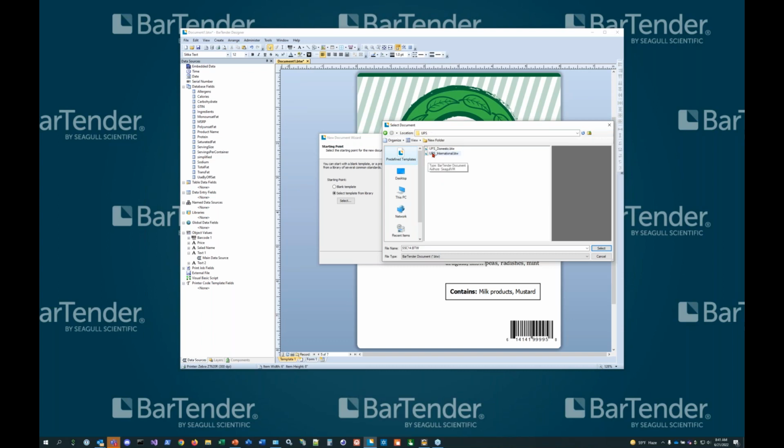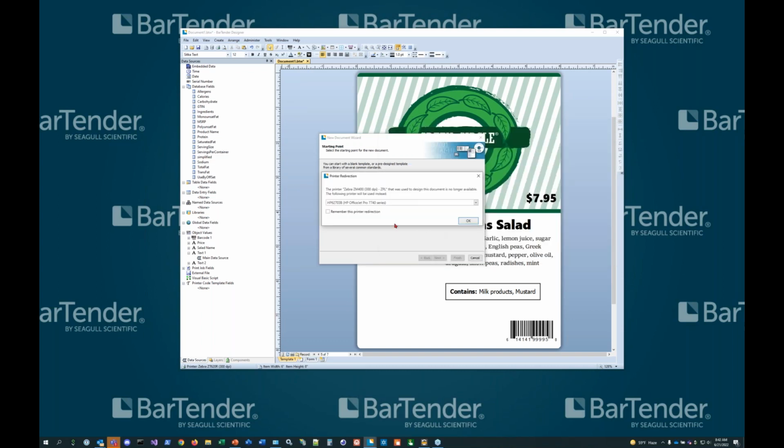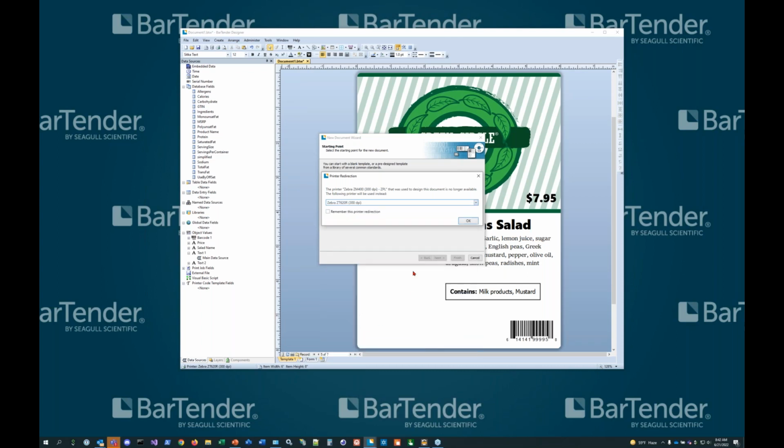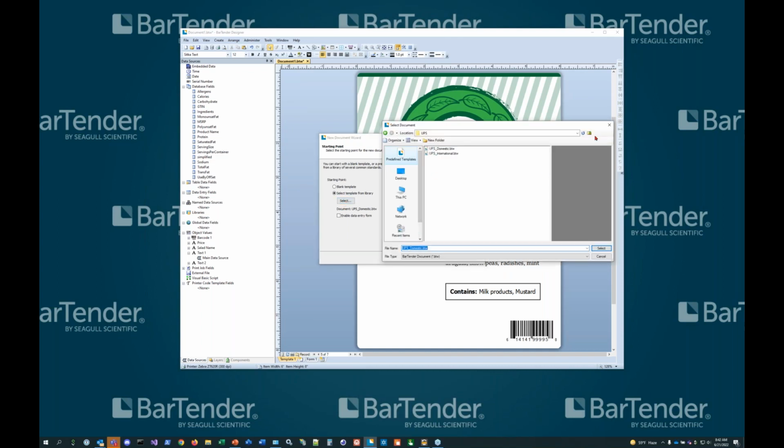If you're doing UPS, domestic, oh, this one's telling me that it was designed for a different printer. I want it to continue to use this printer. Okay, there we go. So you've got that. So you have all of these different templates that you can use, including, as I come through here, one for food production and processing.